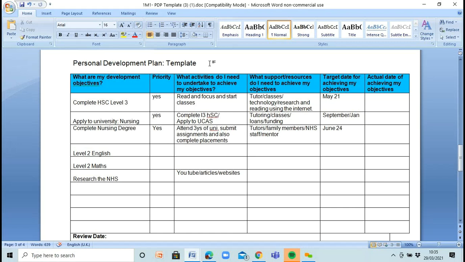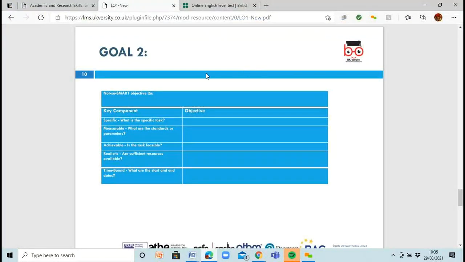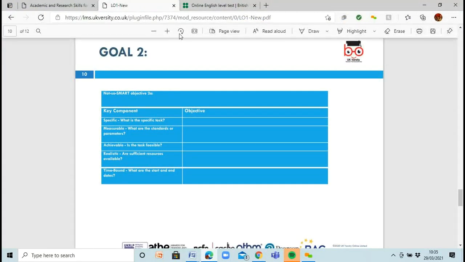So this section in itself isn't that difficult. You will pass in this section as long as you're talking about yourself. I've had a lot of assignments back where they're very good, but the student is not talking about their own skills, their own weaknesses. So as long as you focus it on yourself, you'll be fine in this section. So that was it for the PowerPoint.